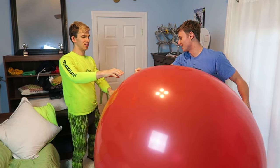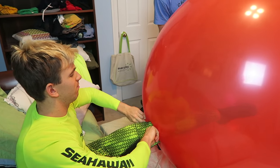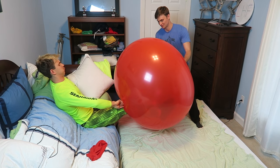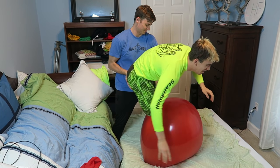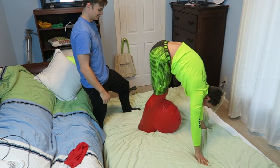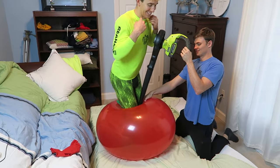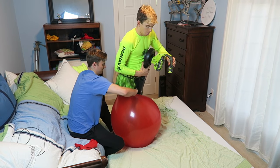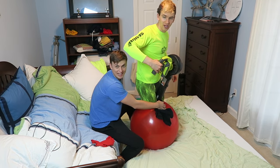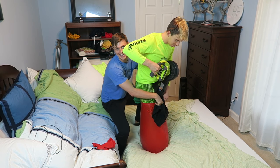This balloon is huge. Okay, how are we gonna get in this? I don't even know. I'm gonna stick my leg in. Go, go, go, go. Get your feet in. Push. Okay, what are you... Okay. Steve. What are you doing? Oh, yes. We got... I'm about to fall over. Here we go. The holes in the t-shirts. We're gonna get it. We're gonna get it.